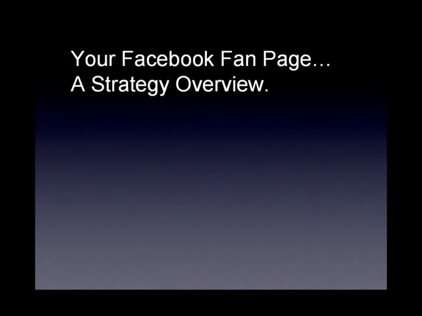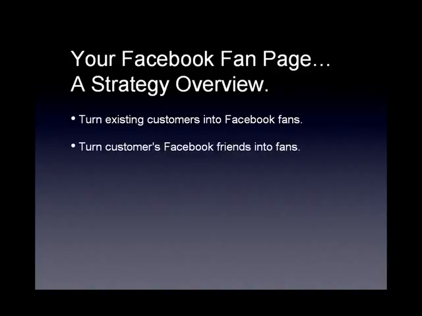So your Facebook fan page, strategy overview. Let's just take a quick look and see what the main steps are. The first thing you're going to want to try to do is to turn your existing customers into Facebook fans. Second step is to turn your customers' Facebook friends into fans. So the goal there is, once your existing customers become a fan, to get their Facebook friends to become your fans.